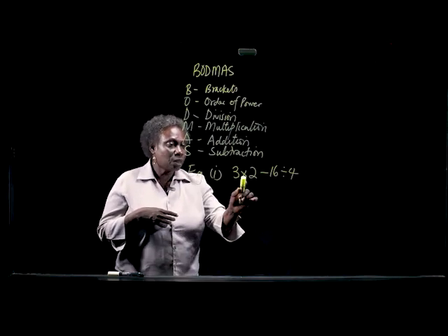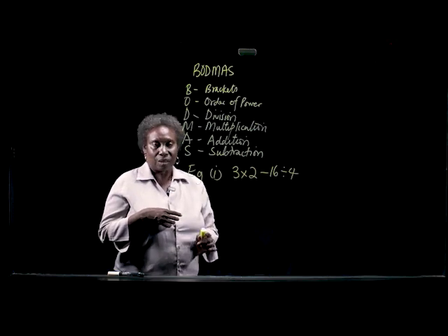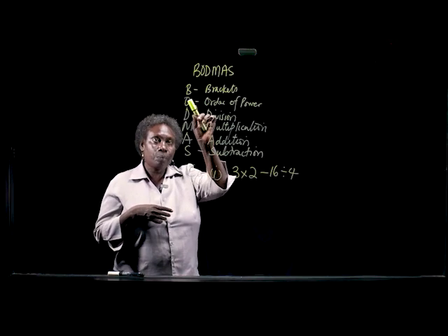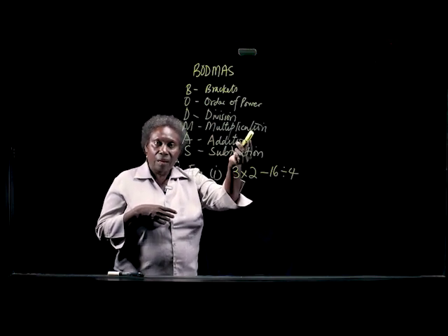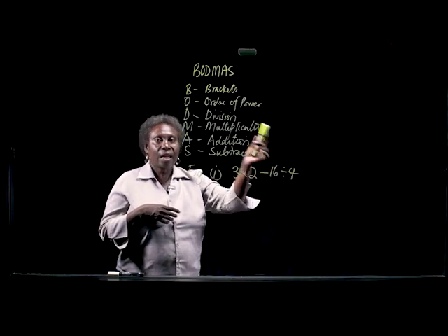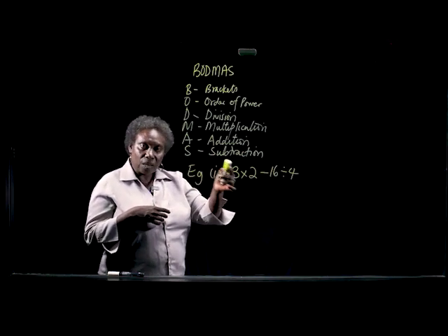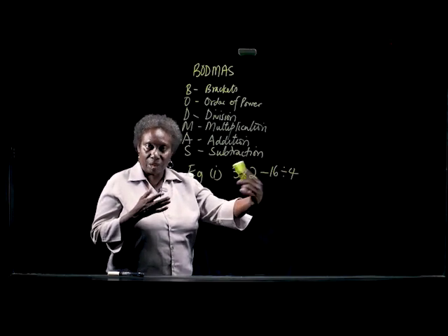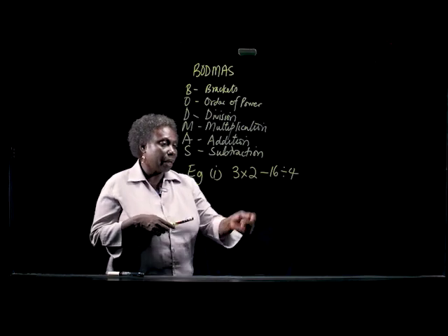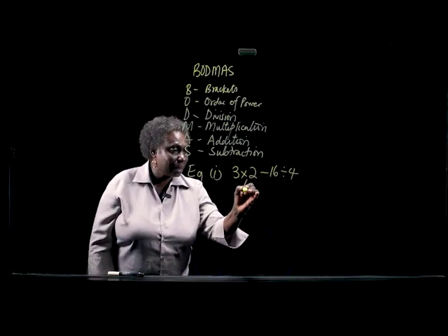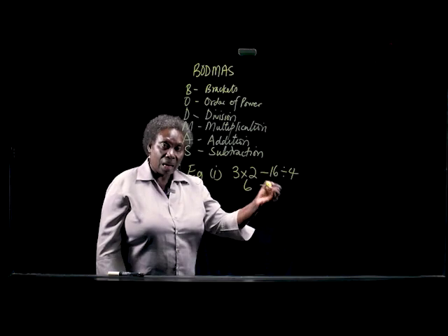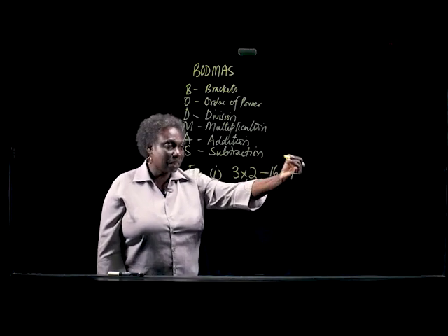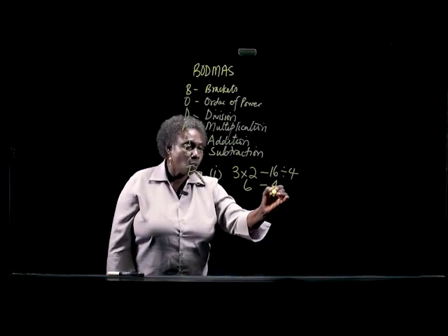So, we have multiplication, division, and subtraction. Now, we are going to go by the order. We can multiply or divide working from left to right, and add or subtract working from left to right. So, multiplication and division can come in any order. Now, we have 3 times 2, which is 6. We leave the minus sign as it is because that will be the last operation that we are going to work with. And then we have 16 divided by 4, which is 4.